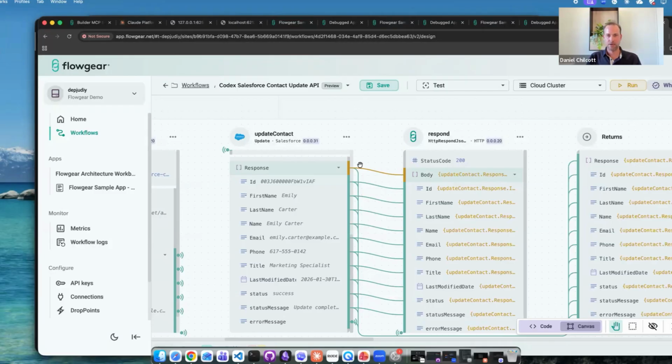And then I didn't allow it to, but often if you're in a more mature state and you've been doing this sort of thing for a while, you're typically going to have a number of workflows that you may want to reuse. So you can allow it to reuse workflows that solve the same problem while being careful not to negatively affect other apps that are already using those workflows.